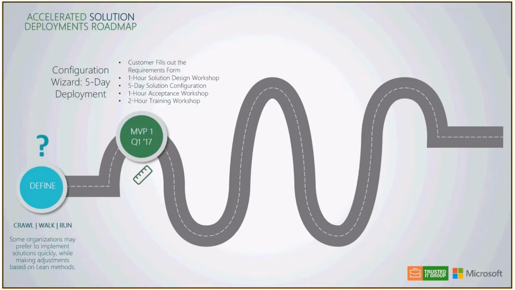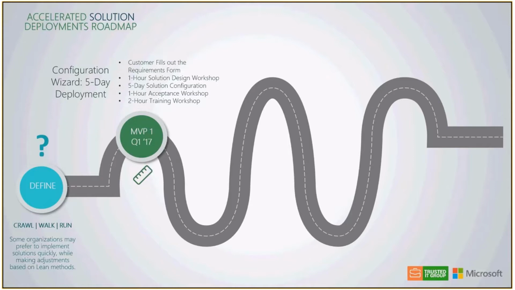What this solution was all about is that we have a requirements document form that we would ask the customer to fill out. They would give it back to us, we would get on the phone with them, and we would do a Skype session just like this. We would spend a 1-hour solution design workshop with all the key stakeholders, reviewing their documentation so that we can understand what their process is like, what the solution should look like, and come up with best practices. And then we would take this back and perform the configurations.